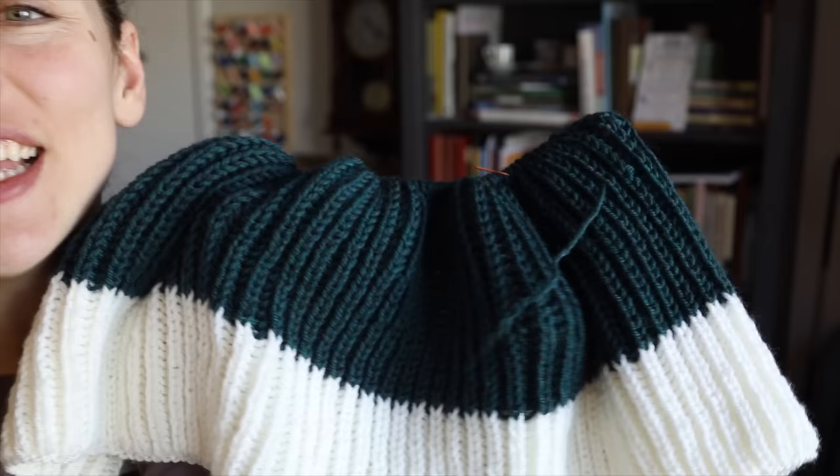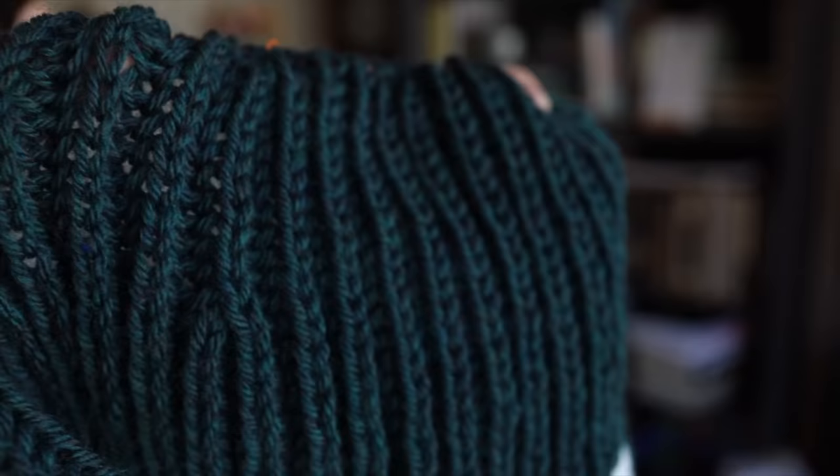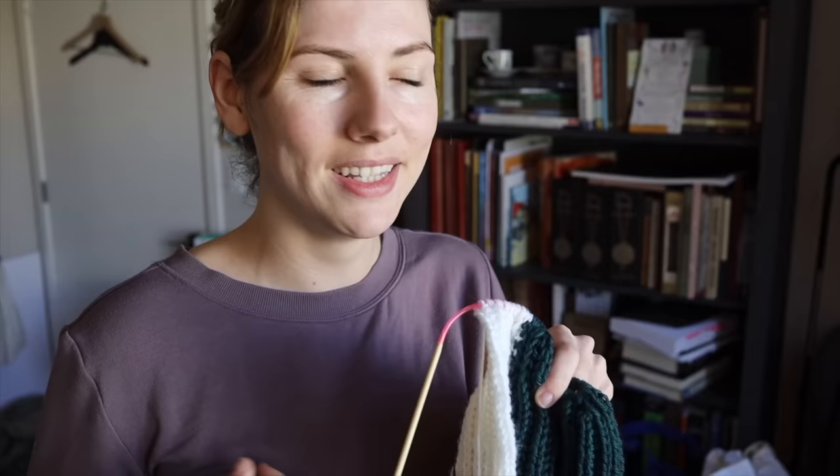Good morning — our power is back on, which is really nice. Here's how far we've gotten on the polka. Brioche knitting is just so soft and squishy, and I love that some of the earliest knitting patterns for cardigan-like things are brioche. You can see the first decrease right in the middle here, and then I did the second decrease right up here.